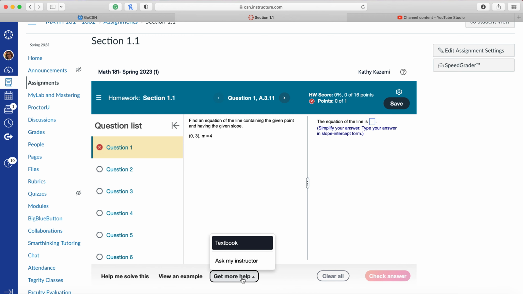learn the material. You can access the textbook or you can email me. The system will send me an email, then I will find out what the question is. If you want to reach out to me, the best way is to go to the inbox of Canvas and type your question. In that case, I know that you actually posted a question because I check my Canvas inbox daily. So try to play around with the entire system, see which way is working out for you.